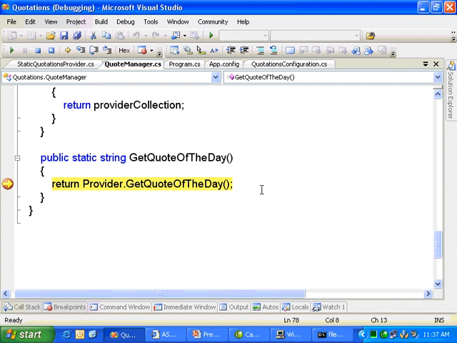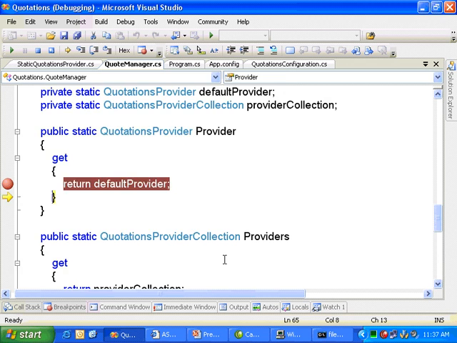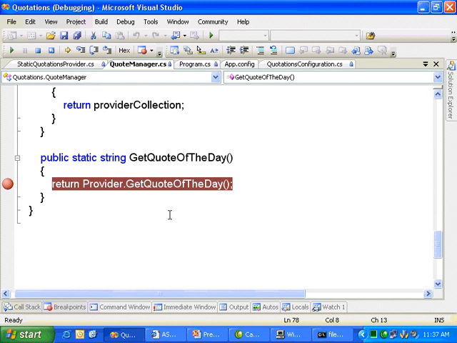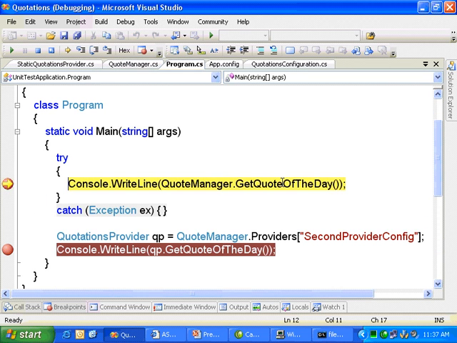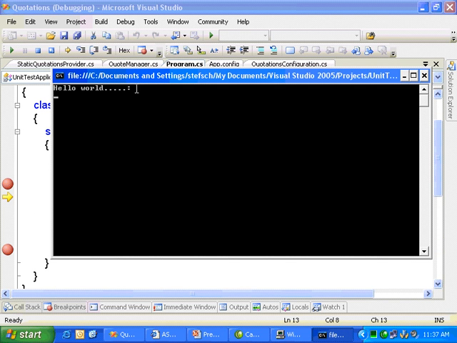Now when I step through in the debugger, we finally land in the original method I was trying to call, which was getQuoteOfTheDay, a static method sitting on my static feature class. Just like we do with the ASP.NET provider-based features, what we really do underneath the hood is get a reference to the default provider, as you can see here, and then forward the method call to the appropriate method on the provider implementation. So now I'm inside the code for the specific provider, inside its implementation of the method that was defined on the quotations provider base class, and I return back some text. We'll step through that, and sure enough, in the console, the provider outputs some information for us.